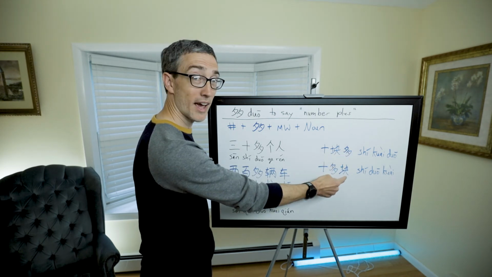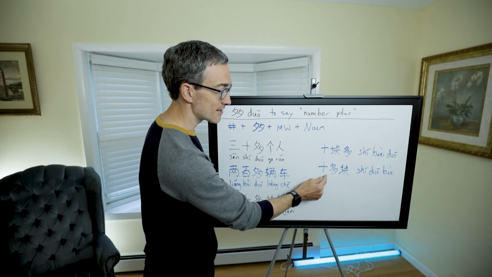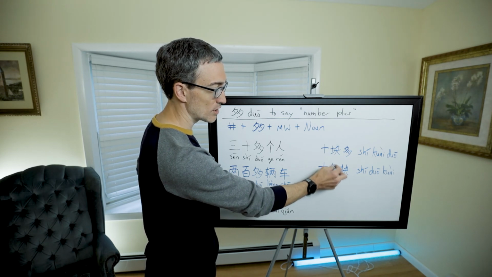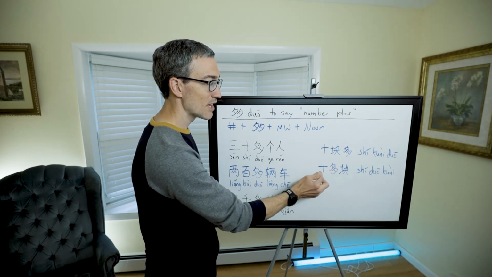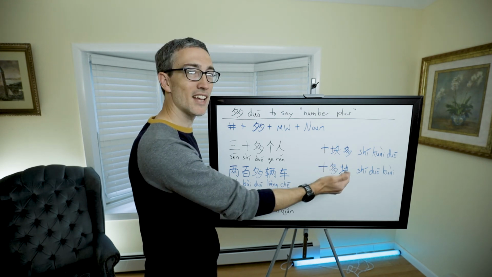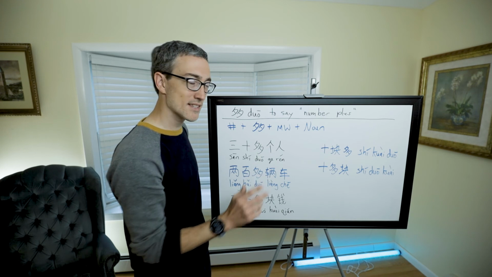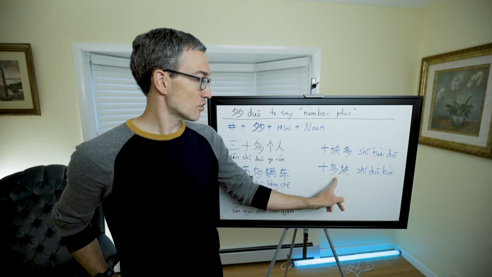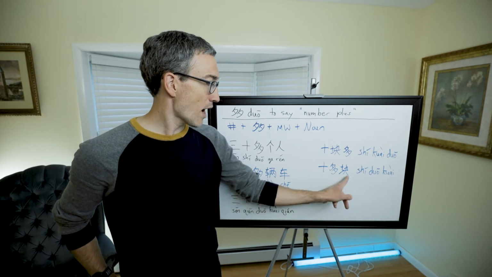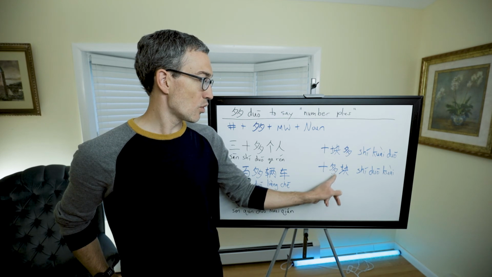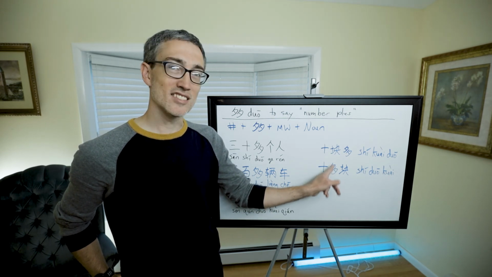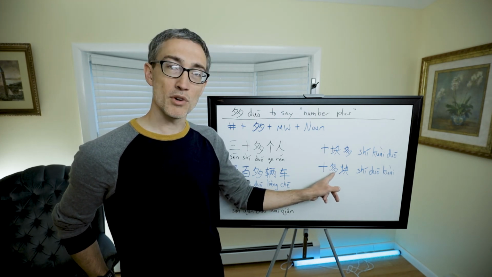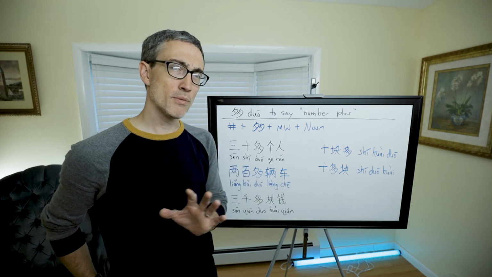Now what if I say 10多块? That's different. 10多块, now I'm saying this represents the digits between 10 and 20, so it means 11 to 19 kwai. So it's more than 10 but less than 20. Does that make sense? 10块多 is more than 10 but less than 11. But 10多块, because this 多 is next to 10, how many kwai? More than 10 but this 多 is representing the next digits 1 through 9. So it's somewhere between 11 and 19. 十多块, 十块多. I hope that makes sense.